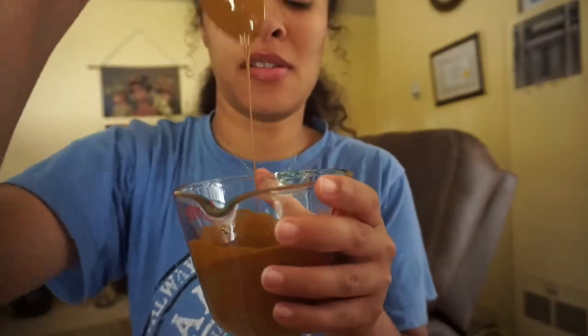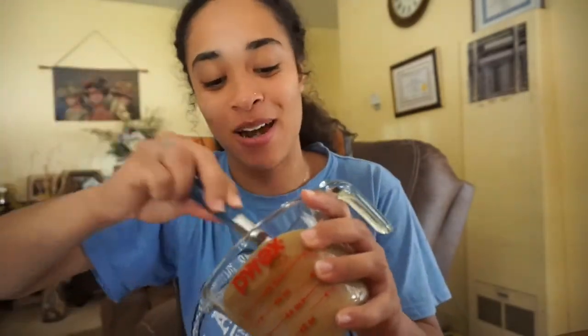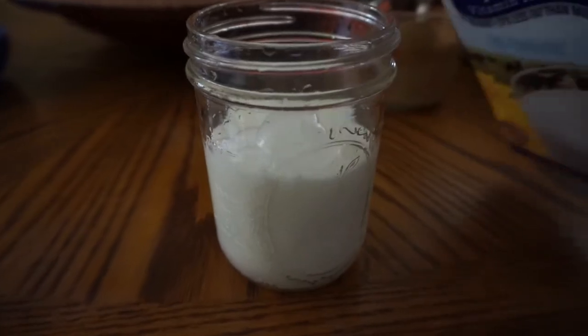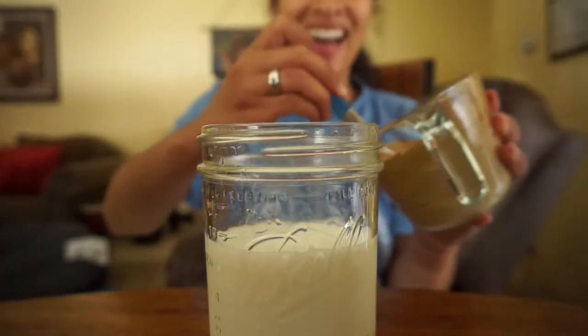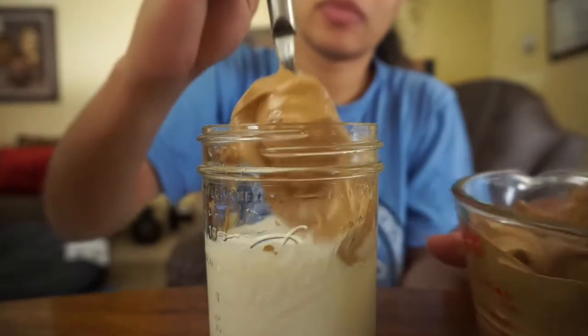It's getting thicker. I've seen some videos where they just add it like this, but I want it to be whipped. We're getting there. Definitely getting a lot lighter in color. I finally did. Look at this. Looks like peanut butter. Ooh, look at that. This reminds me of a caramel macchiato.